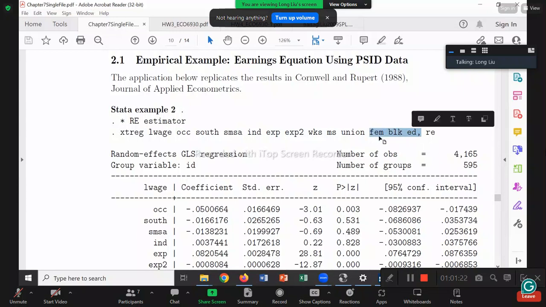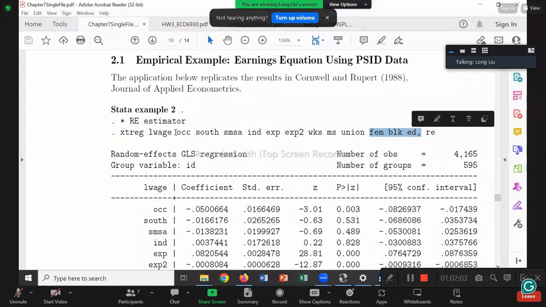For example, female or not, it doesn't change over time, right? Black or not, it doesn't change over time, right? Years of education, in my sample, it doesn't change over time. For example, in your sample, talk about people like me. How many years of education do I have? Last year, this year, no change, right? Because I already graduated. I already entered the job market, right? Once you go to work, my years of education doesn't change anymore, right? So that's why, in my sample, these three variables are my ZI variables.